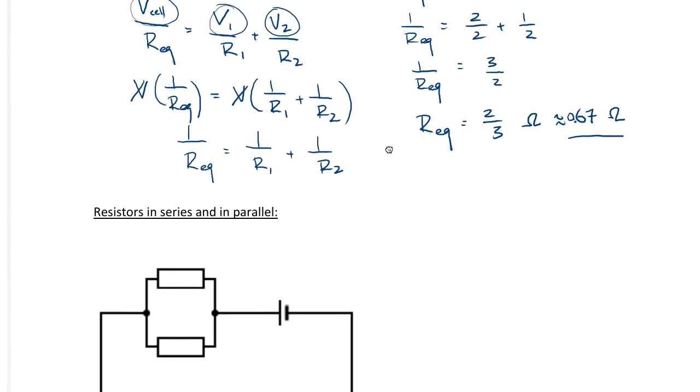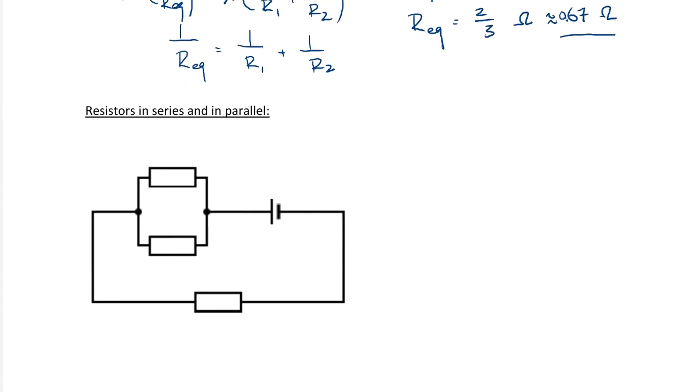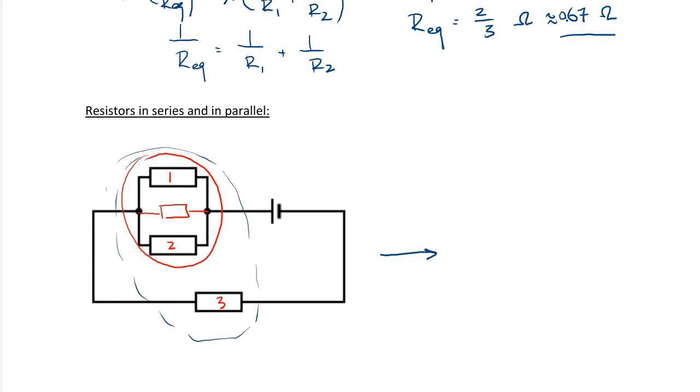Now, you can have circuits where you have both of these happening. So let's say we had a circuit like this, where this is resistor 1, this is resistor 2, and this is resistor 3. The approach to working out the equivalent resistance would be to add these two, using the method we just described for resistors in parallel, turn those into one resistor that replaces both of them, and then combine that with the third resistor by adding them as you would for resistors in series. And by doing that, you can work your way up to the equivalent resistance for the whole circuit. So again, you're basically turning that into a circuit that looks like this.